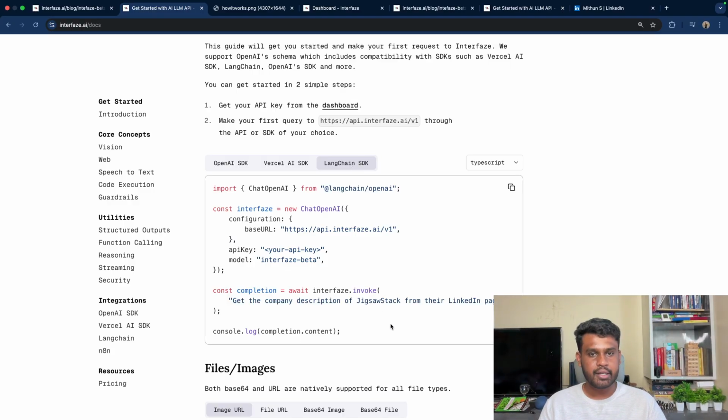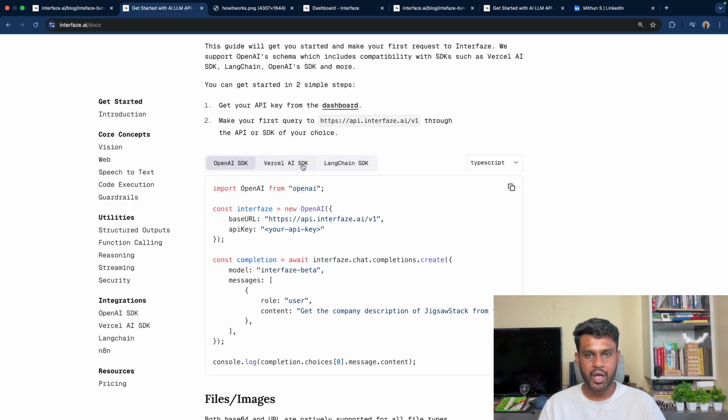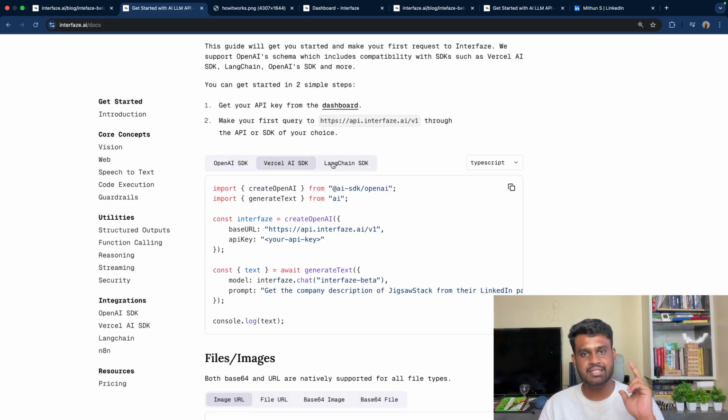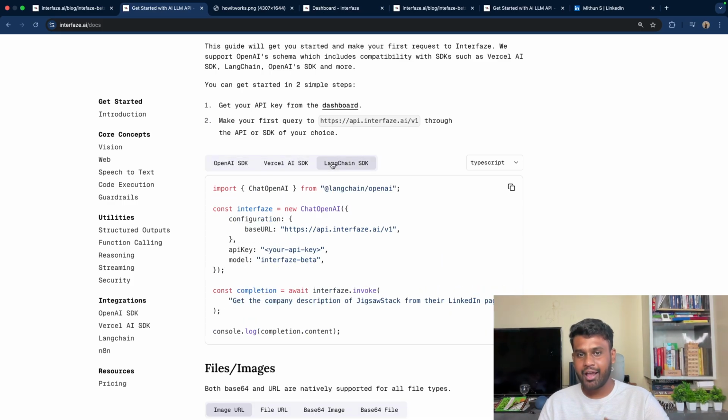Great. While working with this, you have three options. You can directly integrate with the OpenAI SDK, the Vercel SDK, or the LangChain SDK. I am more leaning towards the LangChain one because I find the product very interesting. But anything which works for you. I have all of these three in this channel itself. You can go through the videos in the playlists I have for this and explore there. But directly, let's go to the LangChain implementation.